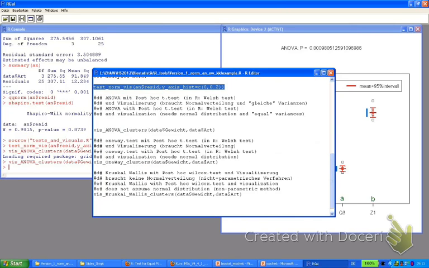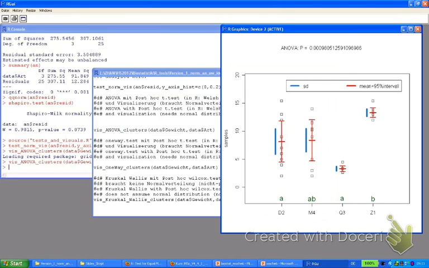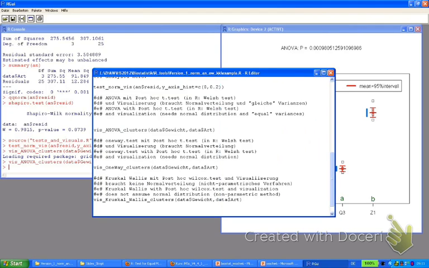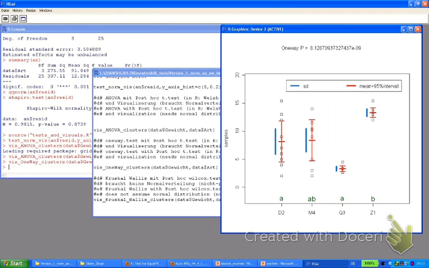Now let's assume that we do not really have equal variances, right? If you look at the graphics, the variances optically do not seem equal. So we do a one-way test which works for unequal variances. It's here instead of ANOVA one way, and I just press Ctrl R. I see in the background the p-value changed, but the letters of course did not, because the RT test is automatically changing to a Welch test if the variances in the samples are not equal, so that is no difference there.